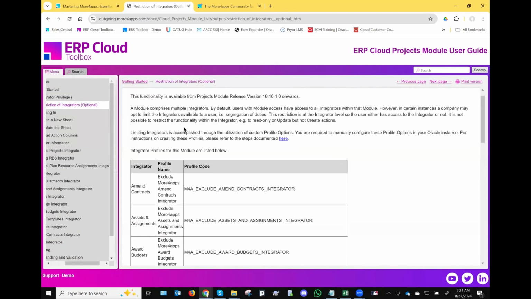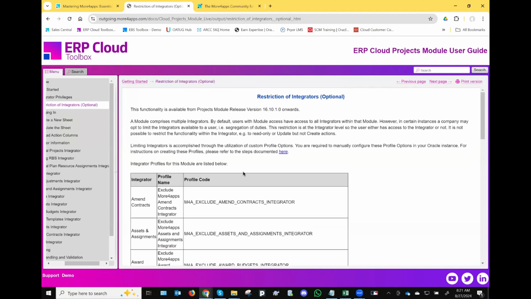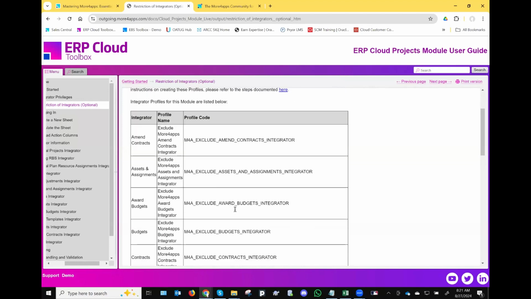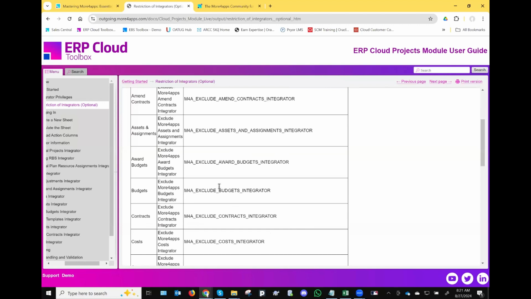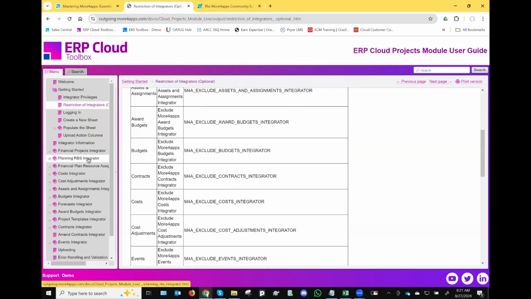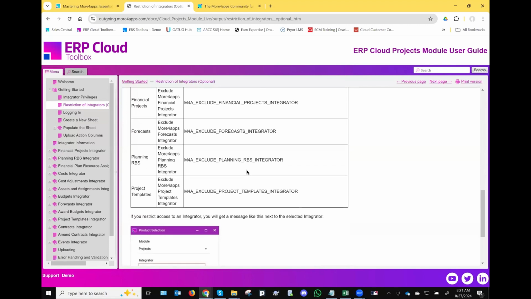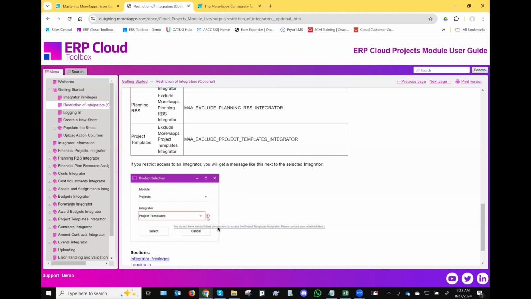Okay, some of the operations could be limited using profile options. So you can set these at a user level. You can disable them or enable them when it's exclude. Okay, so you can exclude the amend contracts function. You can exclude budgets for certain users. So despite having the privileges and the roles assigned, you can still exclude some of them. And this is all listed. All the profile options are listed under the restriction. This is also a recently introduced feature, and that's why I wanted to point to this. Okay, so this gives you an extra layer of control and security as such. It'll tell you that you don't have sufficient permissions when you try to pull up, let's say, the award budgets.